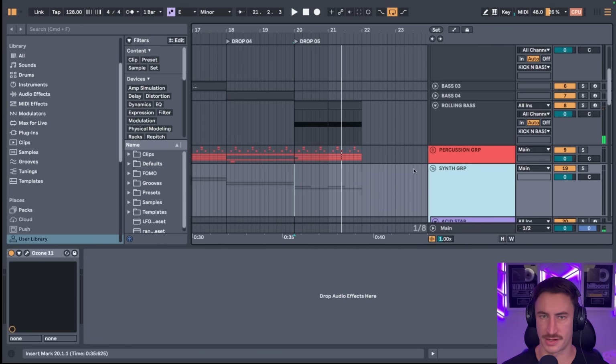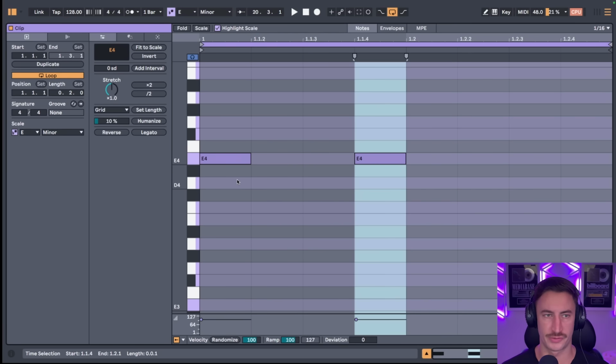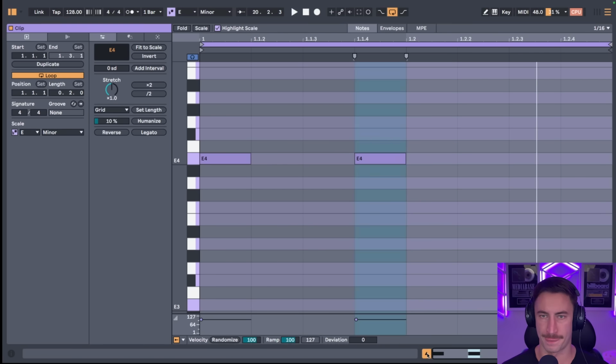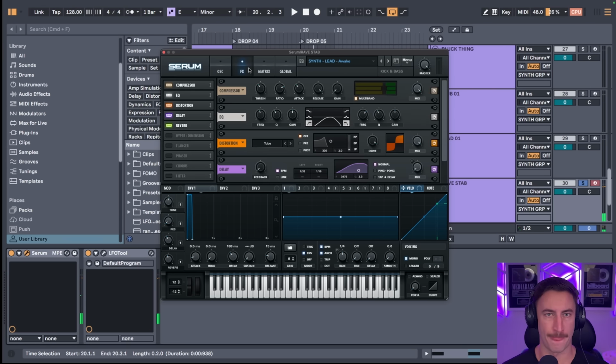Let's check out the sound design here. So the first sound is this rave stab, just with 2 notes, both in the root note. And if we check out the patch, it's just a saw wave with a band pass, which is giving it most of the tone. Then some noise. And again, same thing in the post-processing with some sculpting with the EQ.